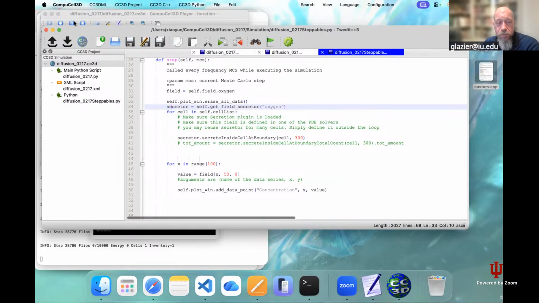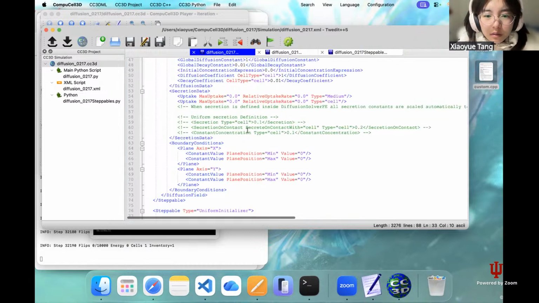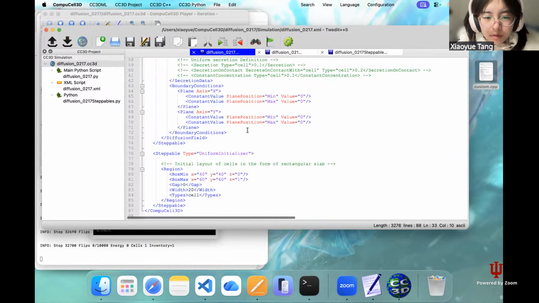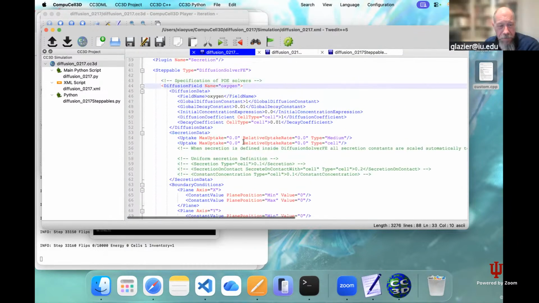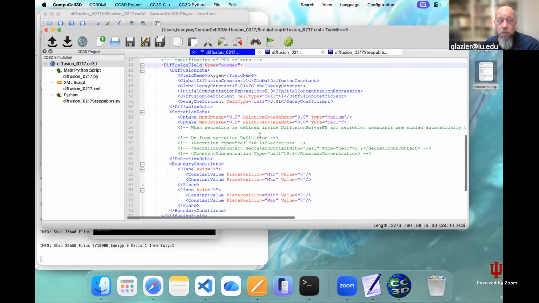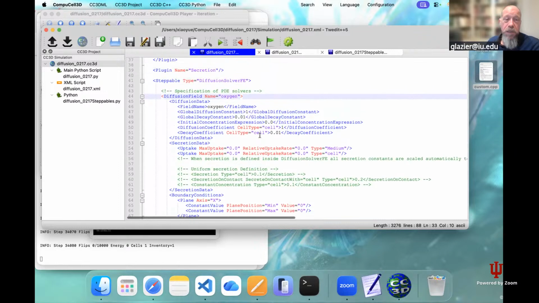Now, question. You have a secretion rate of 300 here. What's the decay rate? You defined a zero decay rate. Right. So what's the equilibrium value going to be numerically?